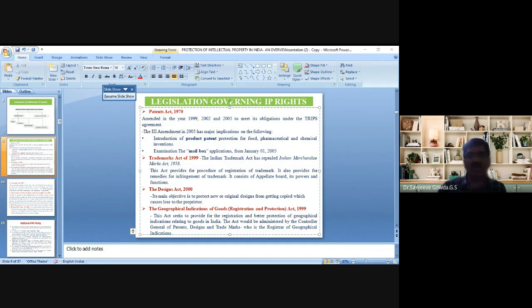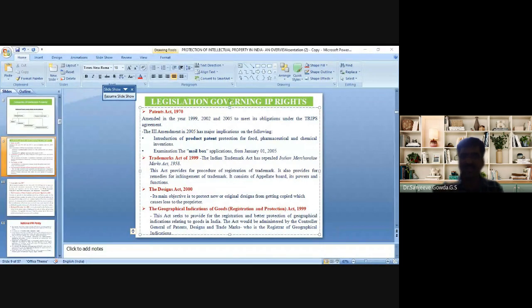Then why do we need to protect intellectual property? What is the use of the protection of intellectual property? One of the major rationales behind the protection of intellectual property is that it encourages innovation. The legal protection of new creations encourages the commitment of additional resources for further innovation, because definitely it will support people or researchers to invent. Where we can protect an invention in the legal system, definitely people will work further. They are searching for something which is new, novel, and thereby they will contribute to the development of society. So in order to encourage innovation, there must be a protection of intellectual property by the law of the land.